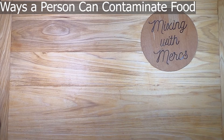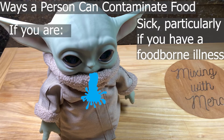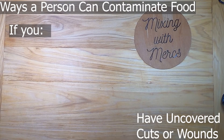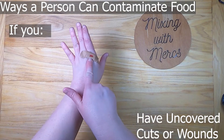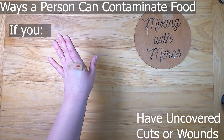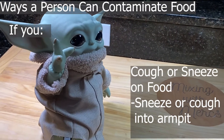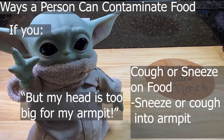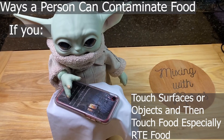In this video we're going to talk about how people, specifically food handlers, can contaminate food. There are several ways that can happen. The first way is if you're sick, particularly if you have a foodborne illness or foodborne illness symptoms such as nausea, diarrhea, vomiting, or jaundice, which is a yellowing of the skin and eyes. If you have uncovered cuts or wounds, the infected wound can contaminate food, and bacteria in food can infect a wound. If you cough or sneeze into food, it's important to sneeze into your armpit.